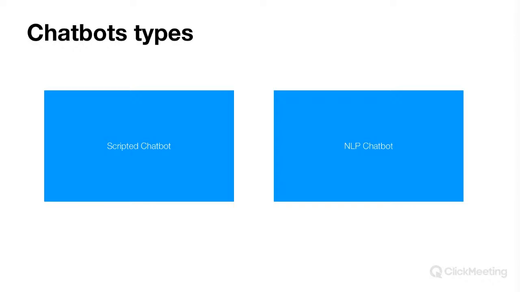So what types of chatbots are there? We have distinguished 2 types, one known as scripted chatbot, which is based on commands. It's a sort of menu with options. And another one, which is called the natural language processing chatbot, or NLP. This one has the interaction with a machine based on a trained artificial intelligence engine.